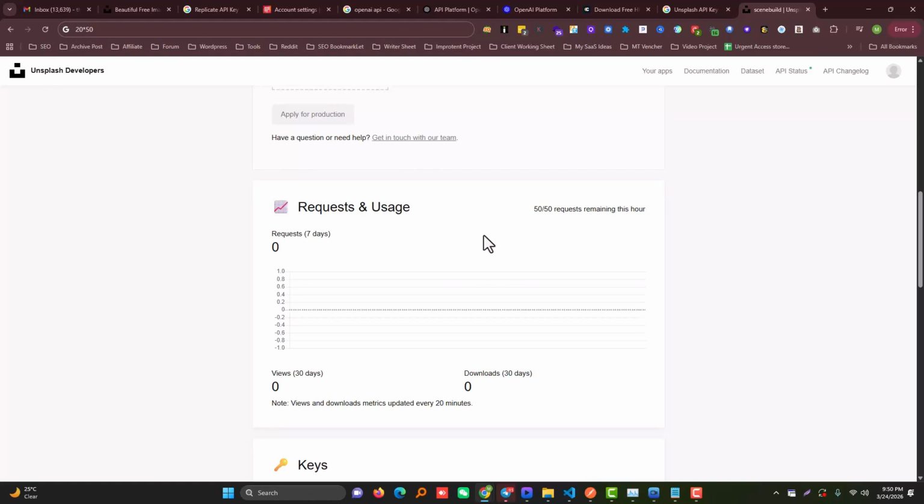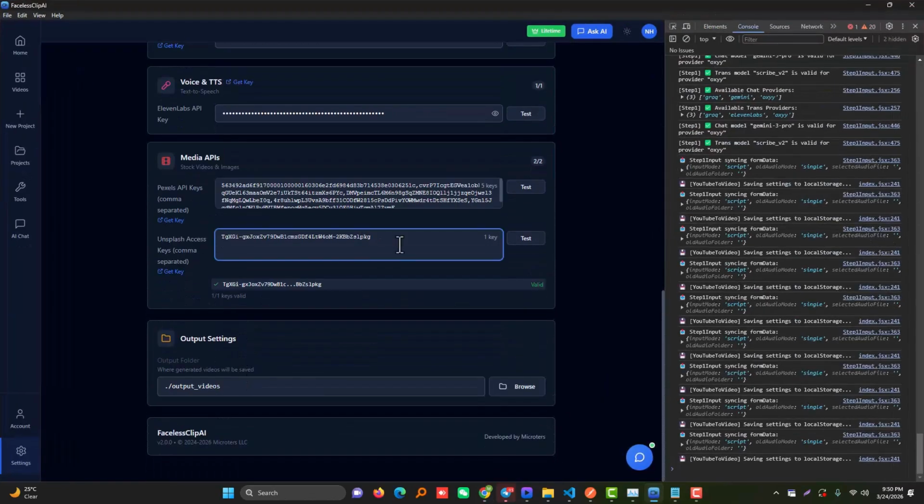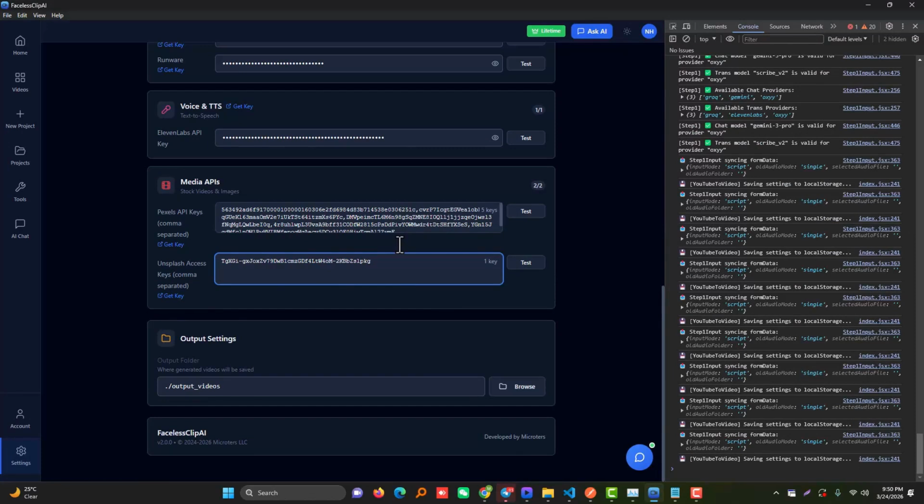So what you need to do here is just this. You will add these tokens by separating them with commas in the app. Once you add them, when you render the video, if the limit of this API is reached, it will automatically rotate to the next API and send the request there. Once that is used up, it will move on to the next one. In this way, you will be able to successfully generate 100 videos.